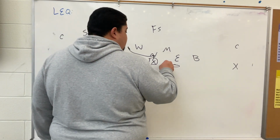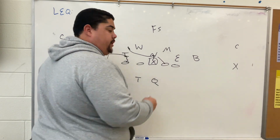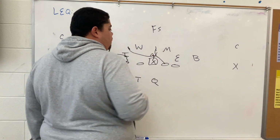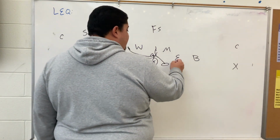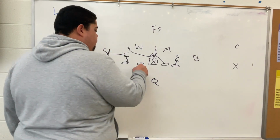Same thing with the guard. He's going to come over here. He's going to block the nose, almost like it's an ace double team we just talked about. He's going to get out here to this Mike. All right, playside tackle, he's just going to drive block the end. Okay, no big deal. Now, backside guard.